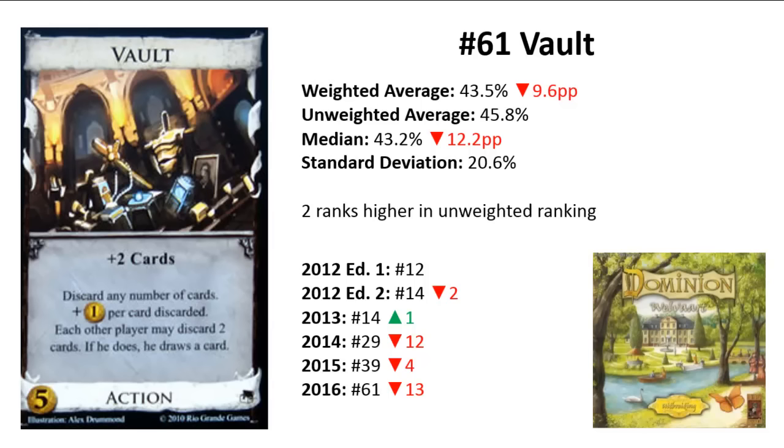Of course it can also be used in an engine, especially if this is the only draw. It's expensive for +2 cards, but you can still get some more money when you're greening. But the best use is still probably if you're overdrawing. You can discard some cards and redraw them back again and have a lot more money.